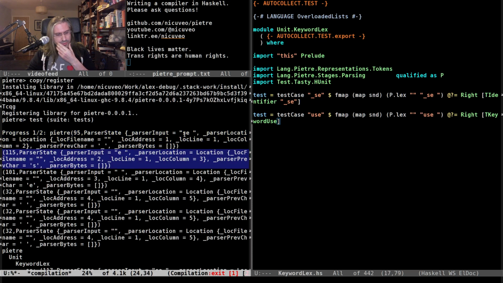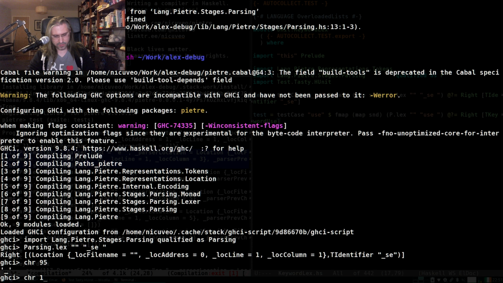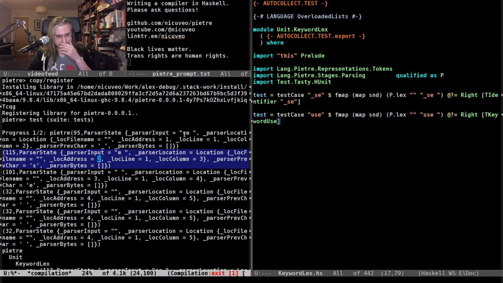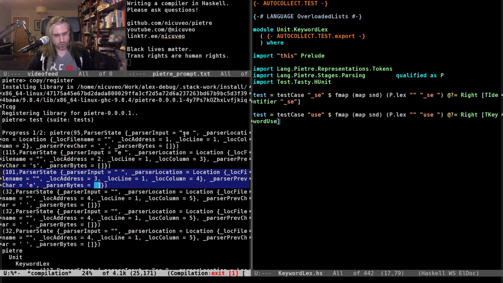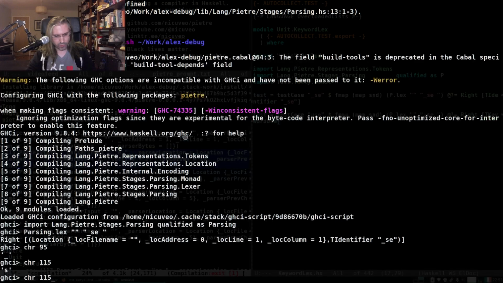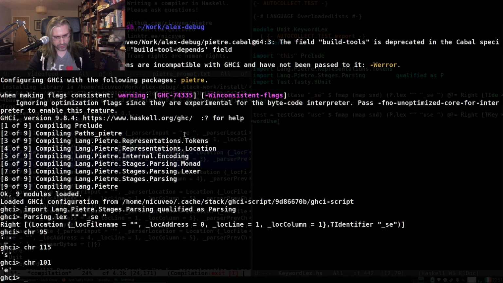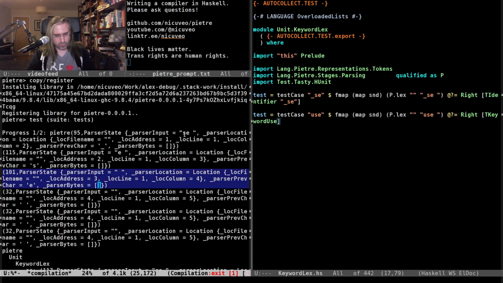The next time we return E with an empty list of bytes. Sorry, there's only E space left with an empty list of bytes, and we return 115, which is S. And finally, our input is just space with no parser bytes, and we return 101, which is the E. Then 32, which is the space.